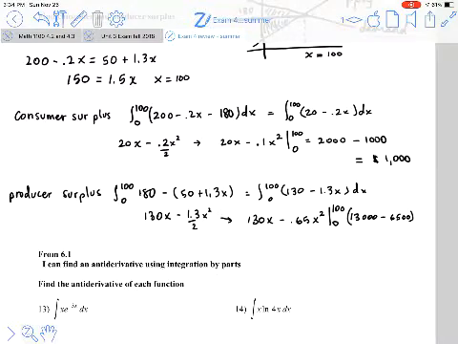Now this is just the antiderivative of the upper bound, 100. We still have to subtract the antiderivative at the lower bound, but since the lower bound is 0, we would just be subtracting 0. And it's the same thing here with this one. 2,000 minus 1,000 is the antiderivative of the upper bound, 100. If we were to plug 0 in for the x's, we're just subtracting 0. So now we've got 13,000 minus 6,500. That's 6,500.